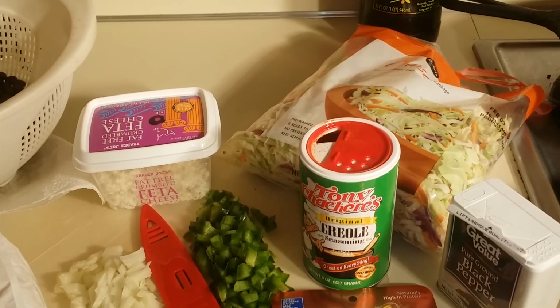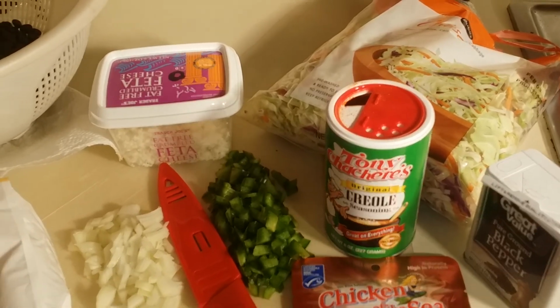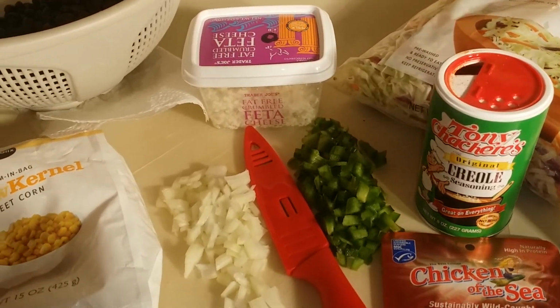Well, I'm about to make healthy, Weight Watcher friendly egg rolls. So if you hear noise, it's this one. Okay, I'm going to try to do this without them being so loud.